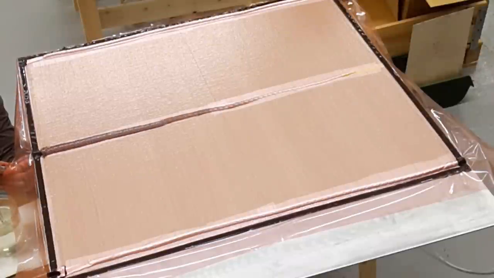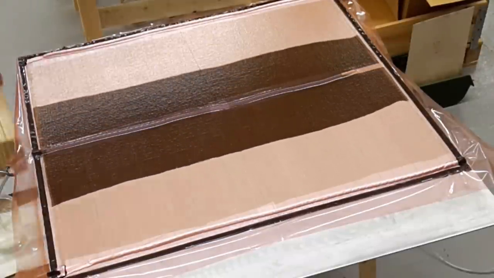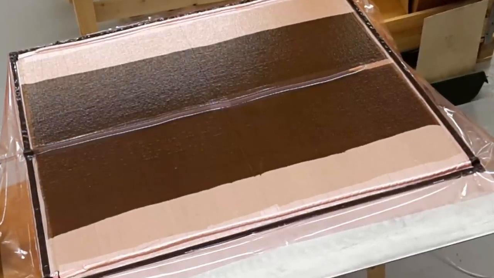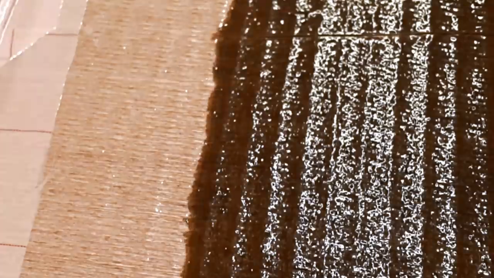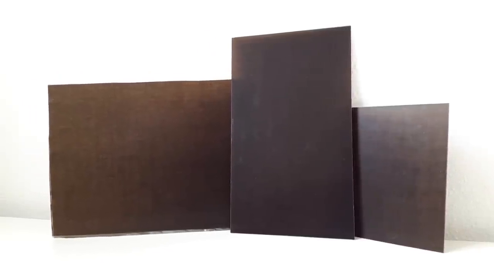The flax panels were made with vacuum infusion. I infused a panel of roughly one square meter with epoxy resin. This footage is sped up by a hundred times. The whole infusion process took about 40 minutes. After letting the epoxy cure for about 48 hours at room temperature I cut the panels roughly to shape and ended up with two millimeter thick pieces that looked like this.